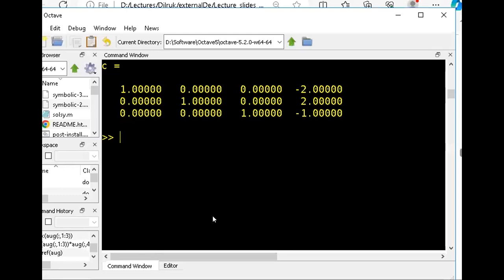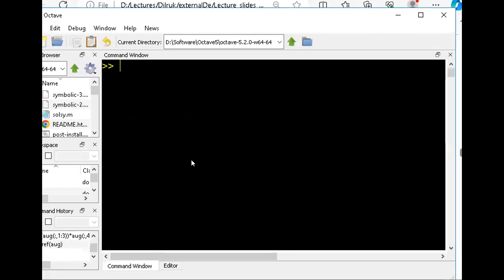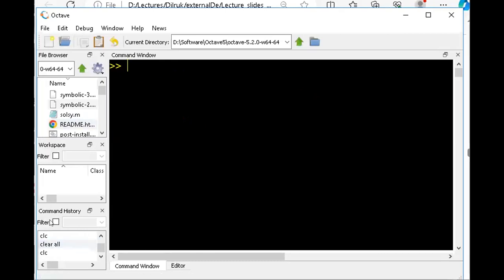So I will do this. Let's use our Octave to do those calculations. I will clear everything, clear memory as well. You can do it with me. Memory is clear, right? This is the history, no memory here.